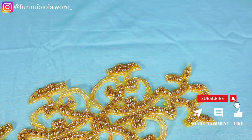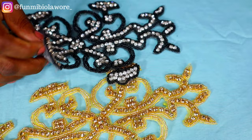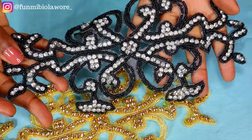Anyway, so this is the black one that I bought that year. And for the sake of this portion of the video, I'm going to be working with this gold one. So I think I bought this from Appliqués by SAF back in that year. I'm not sure if she still has this in stock, but you can take a screenshot, ask her if she has it. It might jog her memory.